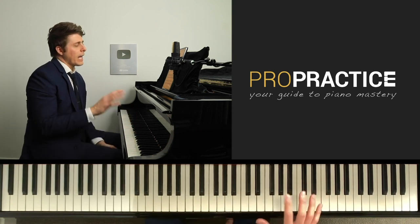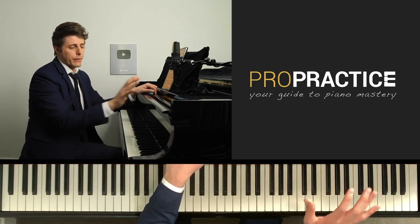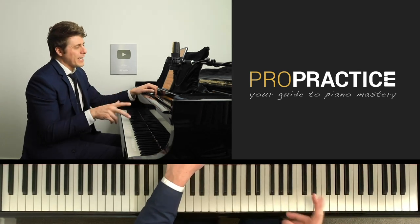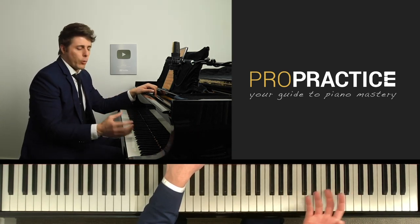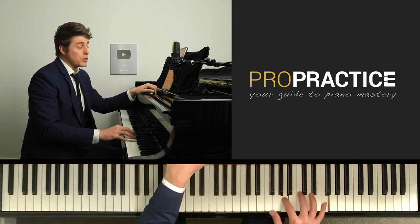Okay, and I like to use open fingerings here. A lot of times I'll advocate more closed fingerings. Closed fingerings being like five or four on top and always having one on the bottom. That's not always the case. That's not necessarily a super closed fingering to have four on top, but we don't need 5-1 on all of these. I like the more open fingering.